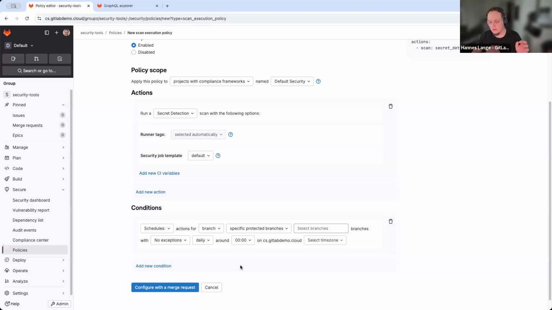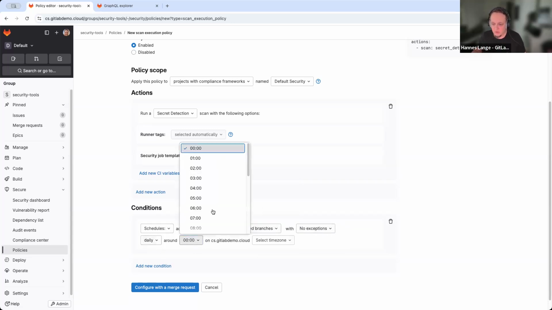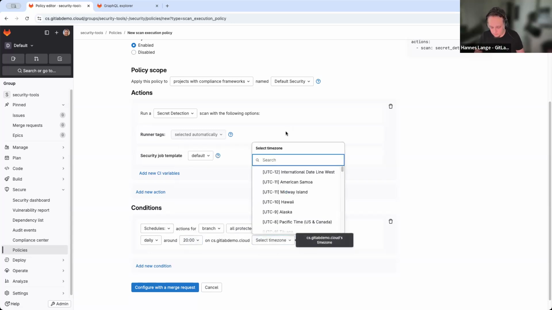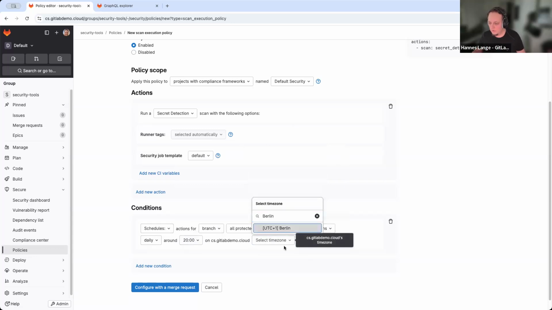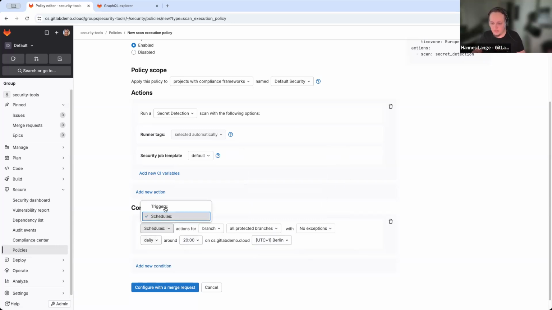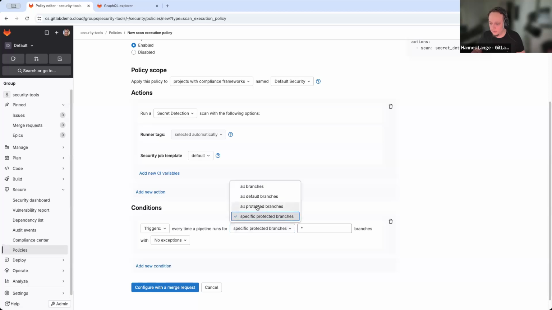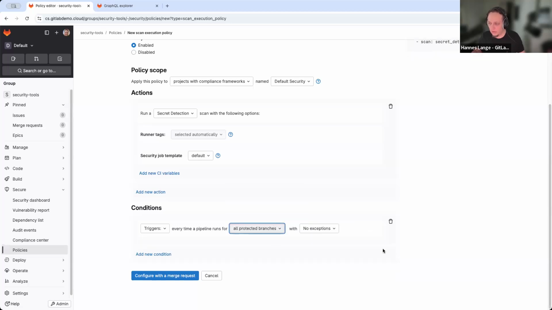This will then be totally independent of the existing GitLab CI/CD file. So schedules for a certain branch, again let's stay with all protected branches with no exceptions, daily around, I don't know, 8 o'clock in the evening Berlin time. That's what you could configure. But for the sake of demonstration, let's stick to triggers because I want to show you how this is working.